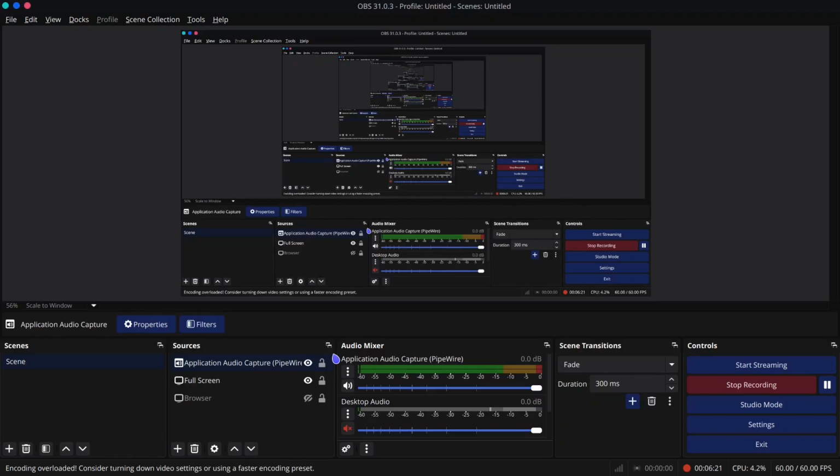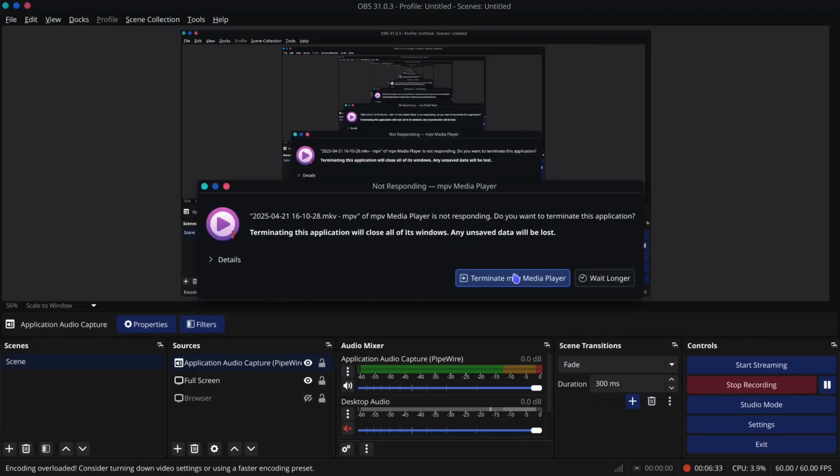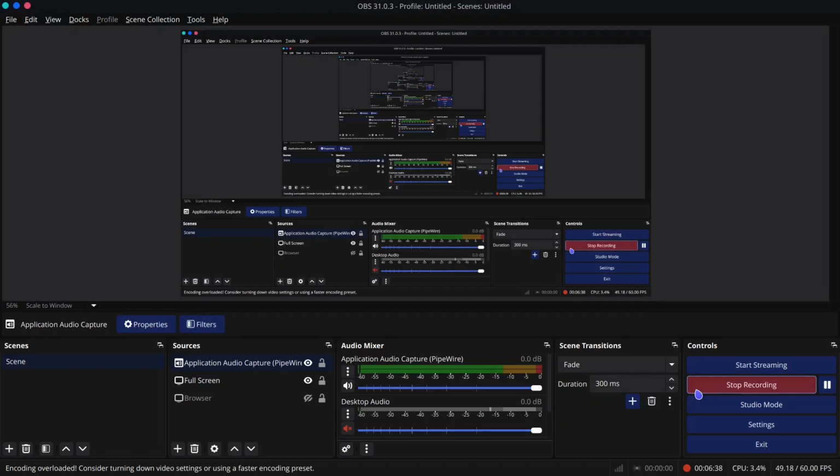Oh fuck me. And now I don't know what the fucking problem with MPV is. Whenever I open something, it doesn't close properly. It just freezes. And yeah, anyways, enough with the application. Maybe some other time I'll do it or whatever. Fuck it. I'll just manually turn it on and off, I guess.